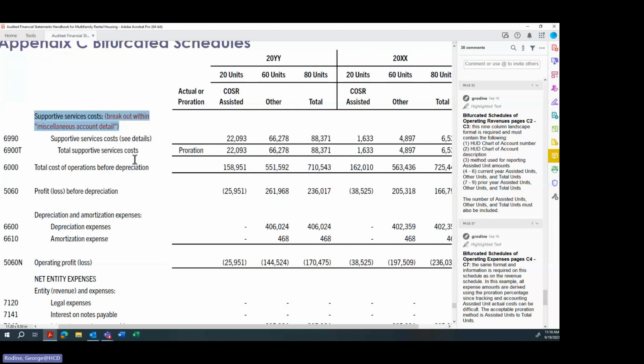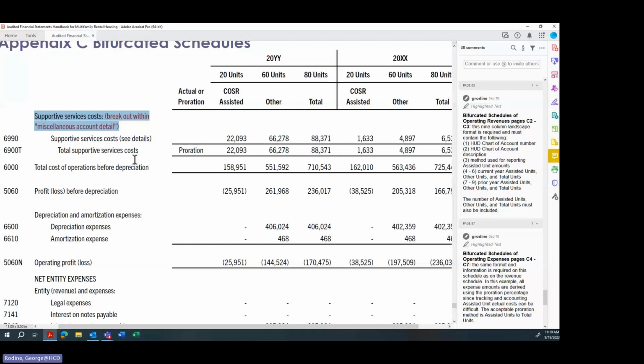So it's not a one size fits all that we take all the expenses and you just prorate that into the assisted units. Some expenses are not allowable for determining the COSR cash flow calculation.